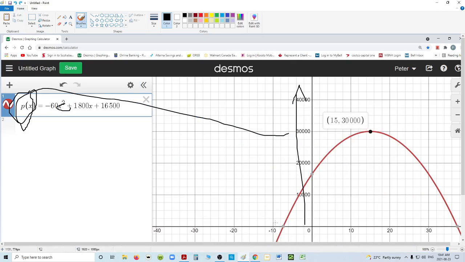Notice that if it's represented by an upside down parabola, there is a highest profit point. Where will that highest profit point be? It'll be the highest point on the y-axis. Where is that? At the vertex, which means if profit is represented by an upside down parabola, the vertex represents the time when you will maximize your profit. Now notice when they sell 15 tickets, they make $30,000. Therefore, 15 tickets is their best option. When they sell more or less, they don't make as much.